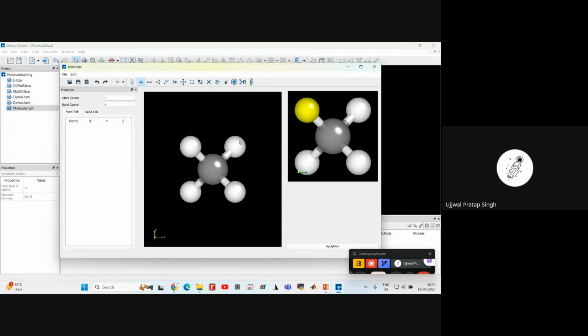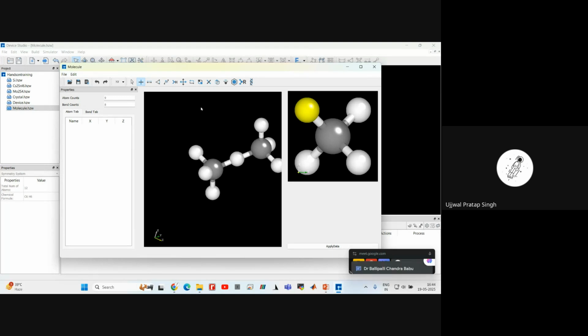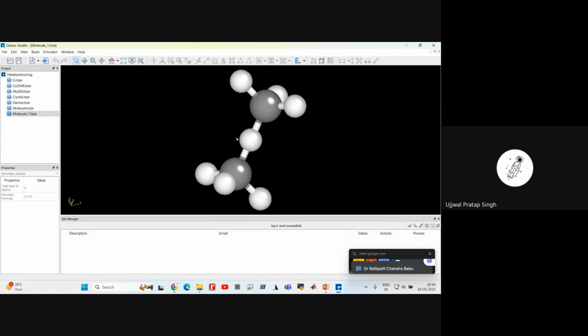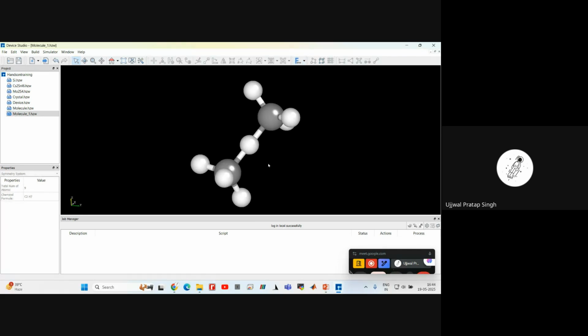Right click on another atom. You can see it creates a complex structure like this. And apply data. You can also apply a force field on this molecule to optimize the structure.